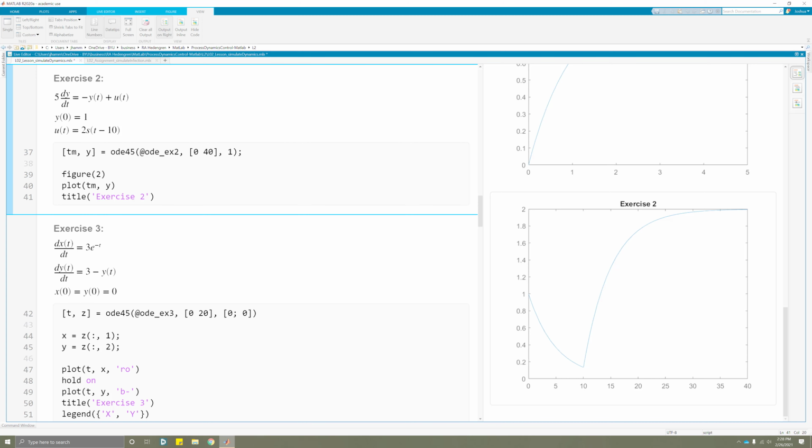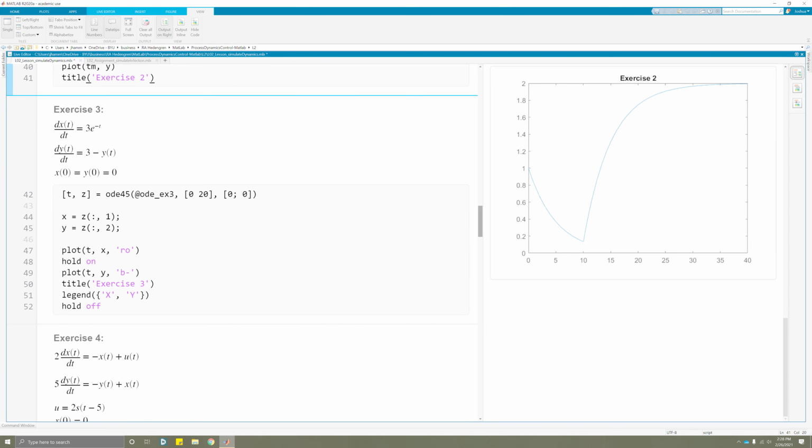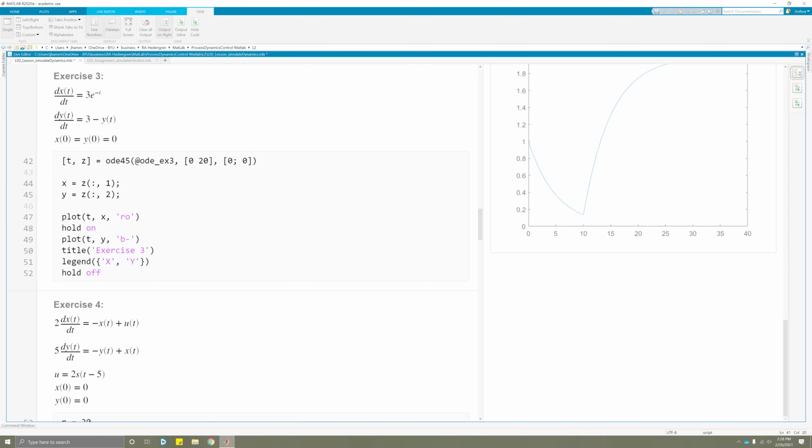Let's look at our exercise 3 now. Scroll a little bit better. We have our interrelated equations, dx dt and dy dt. In both of their terms, we're going to start at 0. I'm going to provide those arguments just with the column vector already provided there with that semicolon within it. And then we have our time points 0 to 20, and then we're going to call our function. Again, we can just call the function because it's just a function of y and t. So there's no extra arguments. We don't need to make an anonymous function.